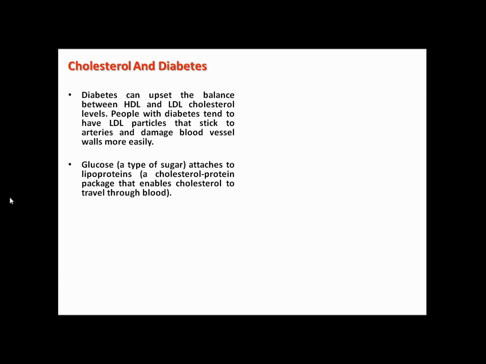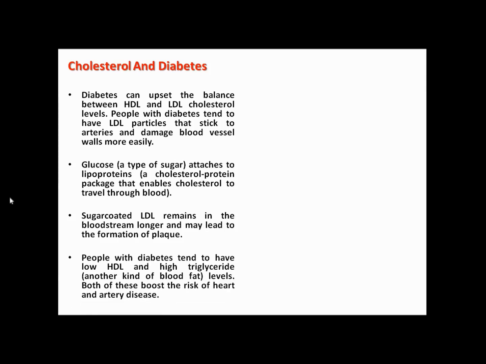This glucose attaches itself to the lipoprotein. Suppose LDL, it will attach itself. Now once this glucose attaches to the lipoprotein, what will be the consequences? This sugar coated LDL, due to the high amount of sugar in the blood, this sugar is going to coat the LDL, right? These sugar coated lipoproteins remain in the bloodstream for a longer time, and this can easily lead them to form plaque.